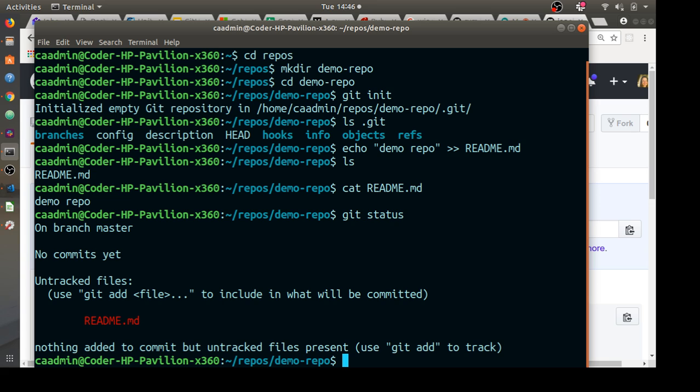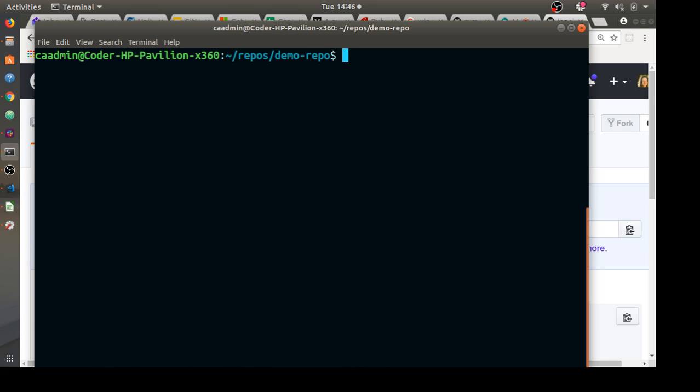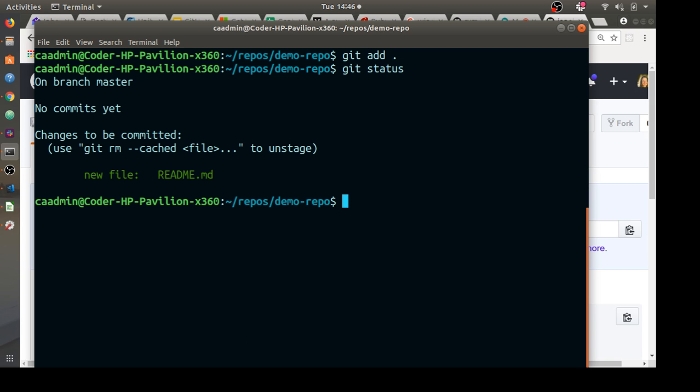So now I'm going to clear so we get to the top of the screen, and I do git add dot. Now if I do git status, it shows me that I have changes to be committed because I've added it to staging. Now it's sitting in staging and it turns green. And now I can say git commit. When you commit, you have to give it a commit message.